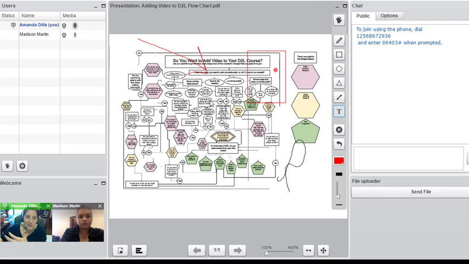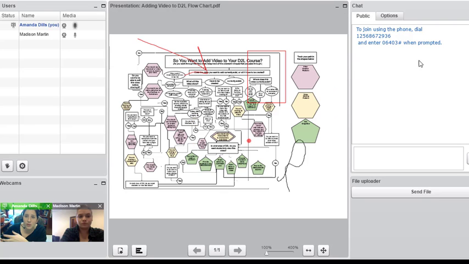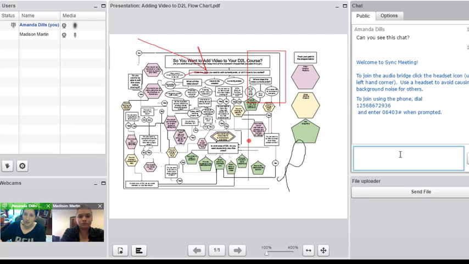But really, it's just kind of the same presentation tools you would have if you were presenting in a classroom. Moving over to the right, there's a chat area. First of all, it points out how you can call in if you need to. If somebody's having sound issues on their computer, calling in works just as well. But this is a great thing if you have people asking questions while you're lecturing, or any other way that you need to communicate.